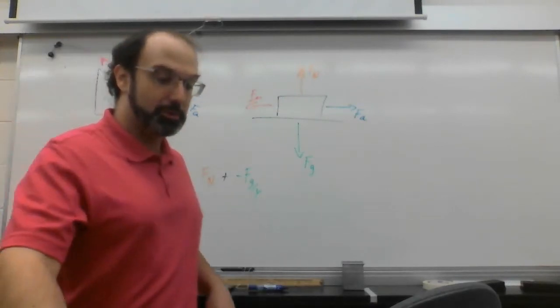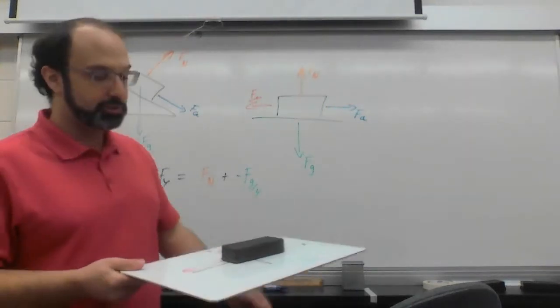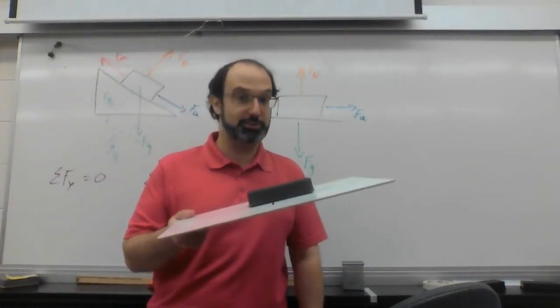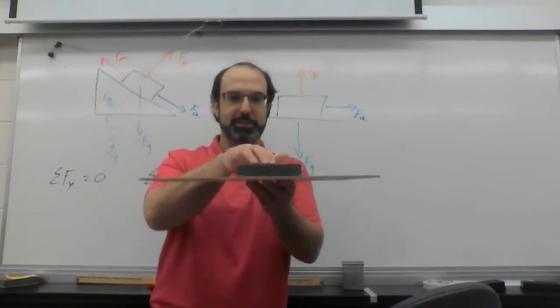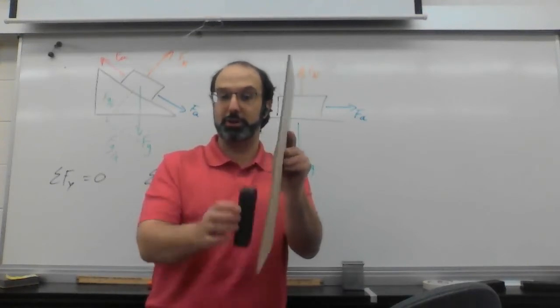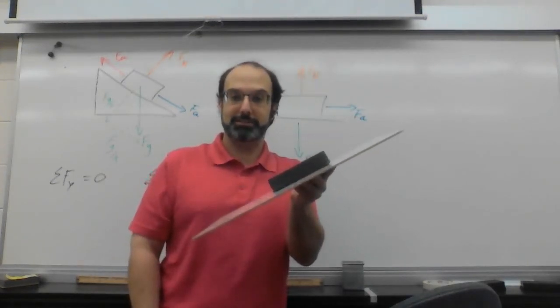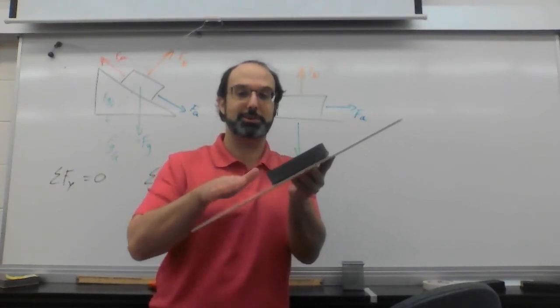If I take my little board again and I put the eraser on here, at first it's not moving because the force of gravity isn't strong enough, right? This force of gravity points entirely down. This force of gravity still points entirely down. The difference is now it'll make it fall. This force of gravity is split. Some of it goes down, some of it goes this way.